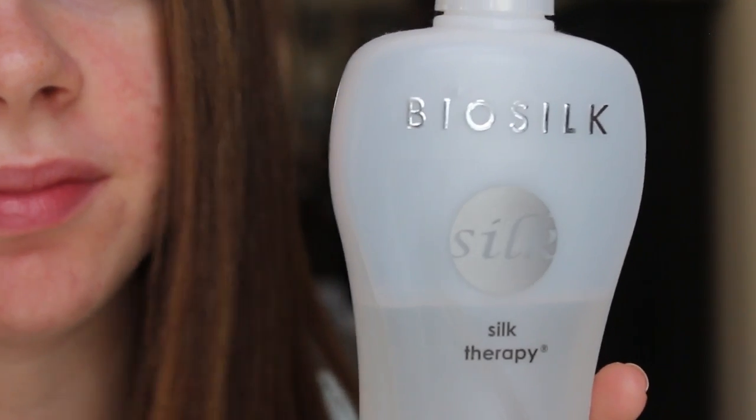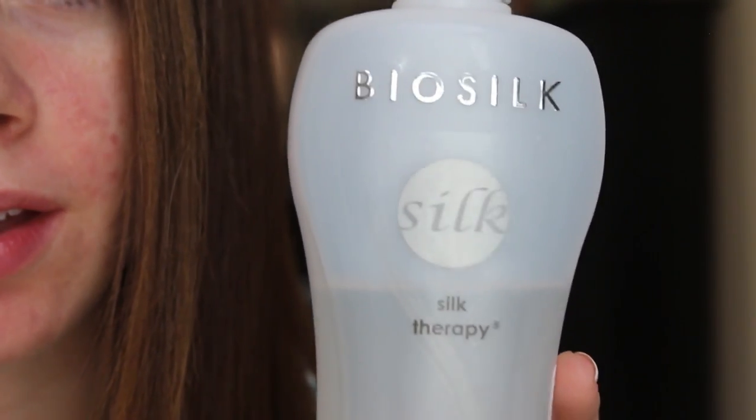And now I'm going in with my Biosilk Silk Therapy cream for my hair. I've been using this stuff for so long, you need literally the tiniest, tiniest bit. And once again, I'm applying that just to the bottom of my hair, that way my hair doesn't get all greasy near the scalp. And this adds shine into my hair, once again makes it feel super soft, and it smells so good. And I noticed that these two scents don't combine together to smell bad, so don't worry about using both at the same time.